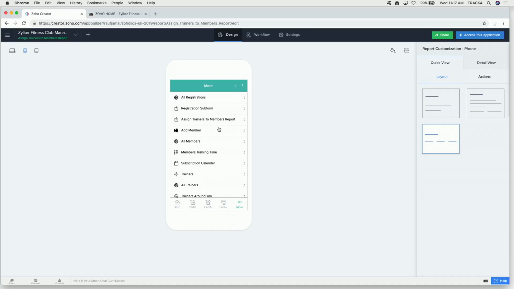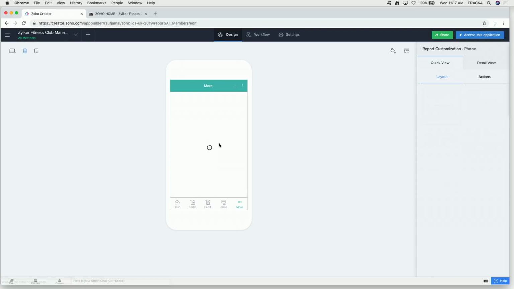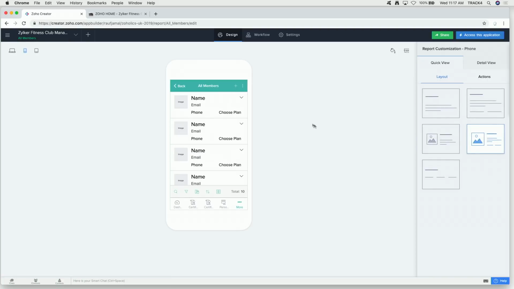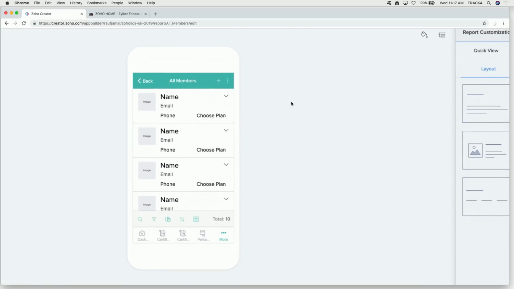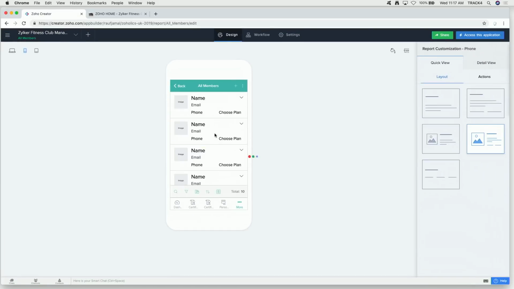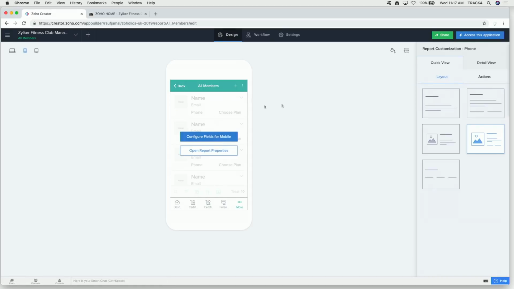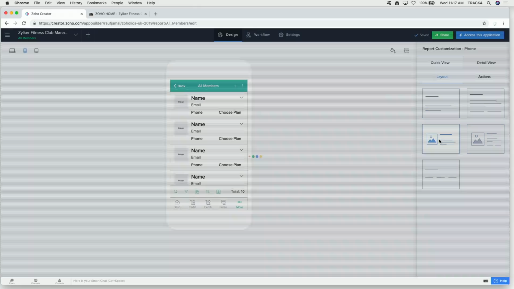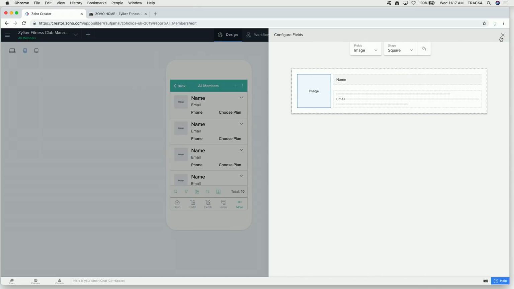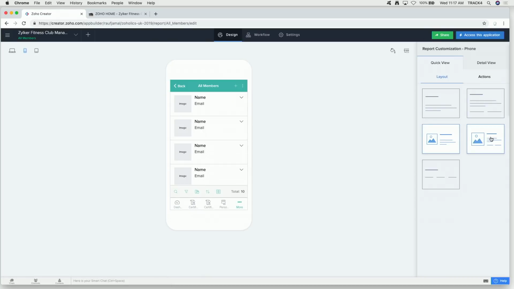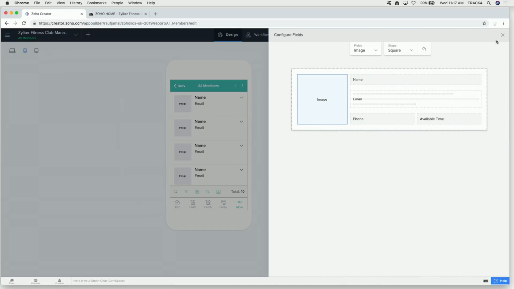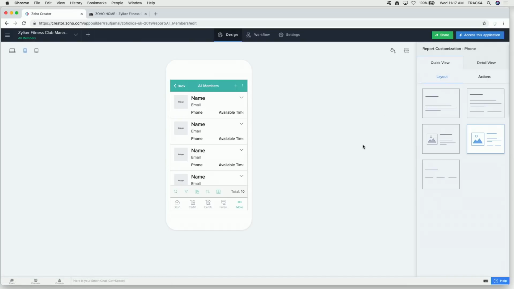I'm going to look for the add all members report, because this has an image here. And when you have an image, you can actually see the difference there is in the layout. So if I want to change that layout itself, I can come here and edit it. If I want to change the actual layout, I could just click any of these, and you can see that the layout there would just change. So that's a different layout, and then this is again a different layout. So this is, let's say, a little more detailed, right? Depends on which layout you like.